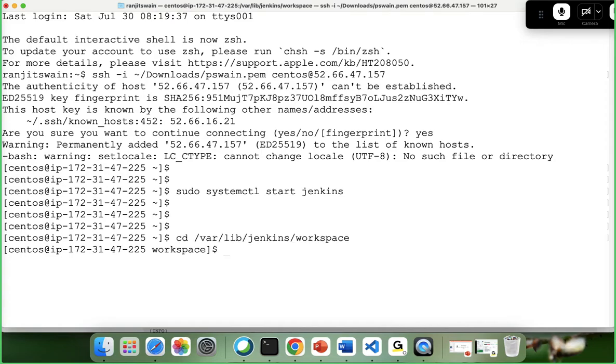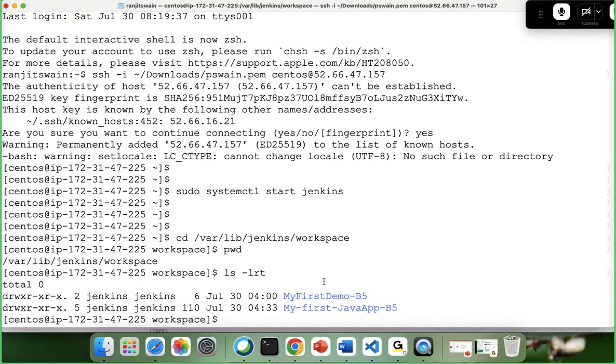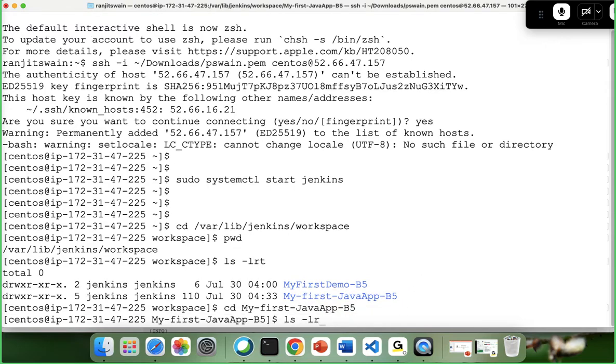Go to this path. Okay, we are in Jenkins and the workspace folder, and you will see two workspaces available here. The workspace is created based on the project name. If I go to this folder, we have lots of files available.